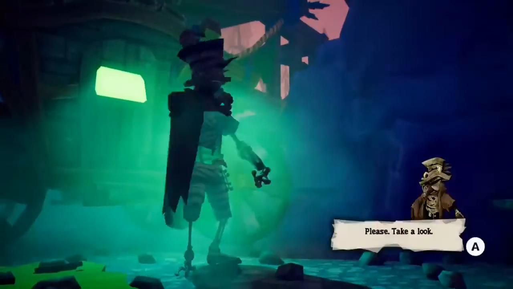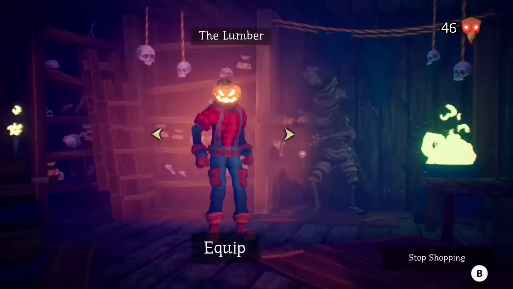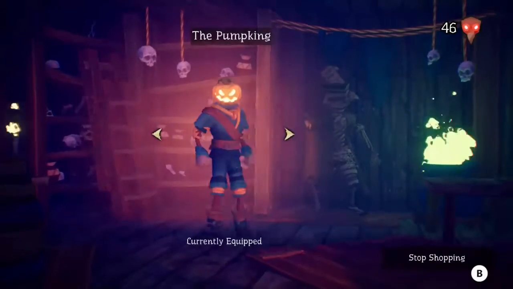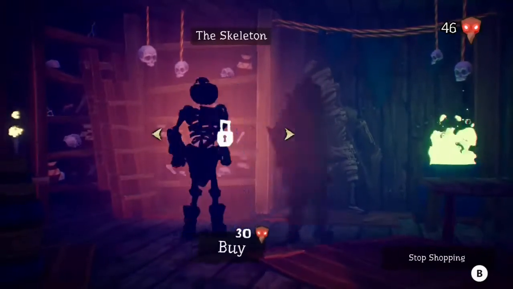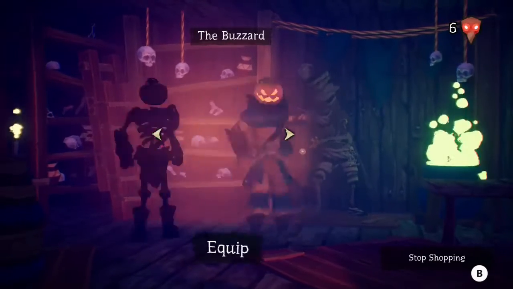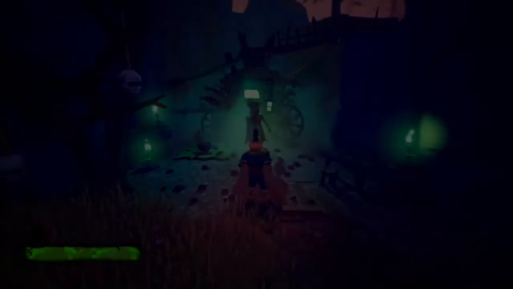As far as your customization stuff in the game, you can change what Jack is wearing. Let's get past this guy. Those little skull guys that you collect, you can then go in here and buy different cosmetic costumes for Jack to wear. There's an achievement for getting everything, so just slowly progressing and grabbing all of them. Let's go ahead and buy this buzzard skin and see what it's all about. Spend all of our money, then try to go back and save the rest.